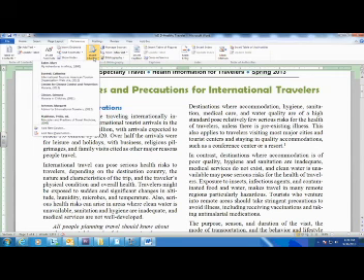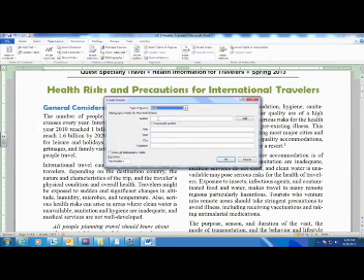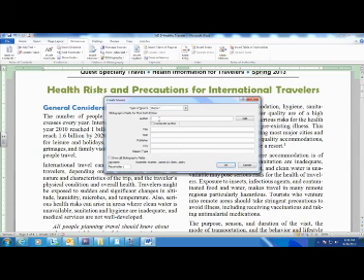So Insert Citation, and I'm going to click Add New Source. I don't want to select any of those sources yet. I want to select a new source, and the type of source is Report. And then click Corporate Author checkbox. I'm going to enter this data next to Corporate Author. I'm going to type World Tourism Organization.